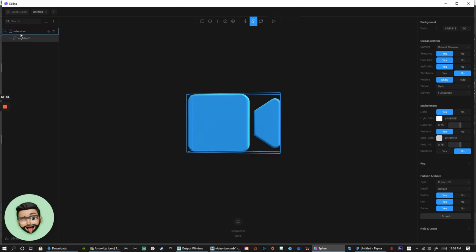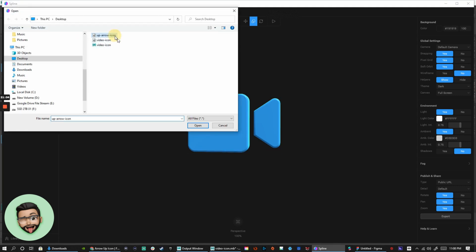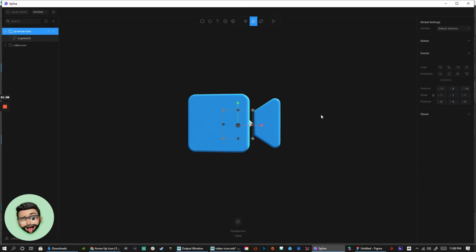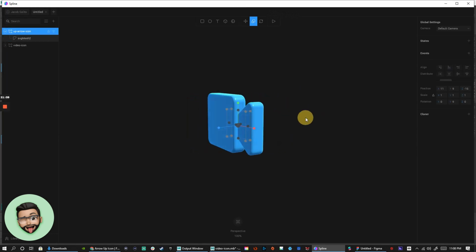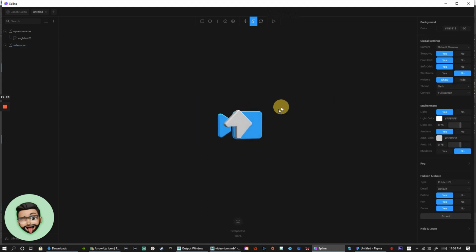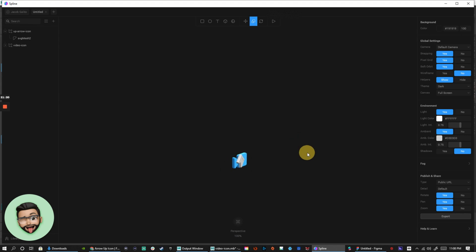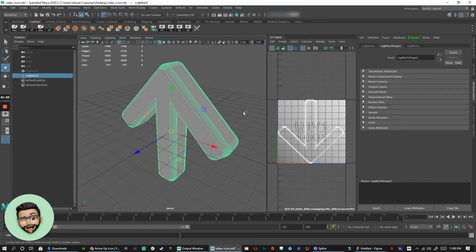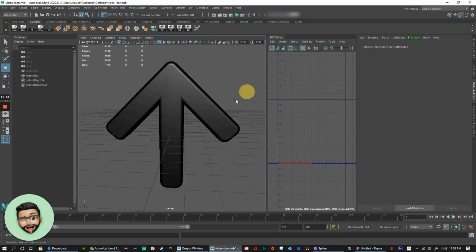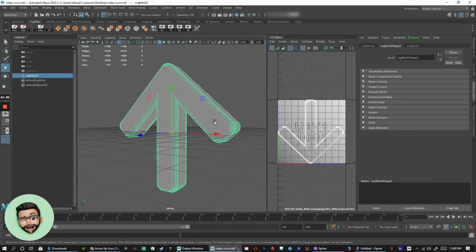Go back in Spline. Okay, let's look at the state. Okay, it's state 2. So it looks like it kept the scale. There is some weirdness going on with this icon. It might honestly just be that there are some vertices that are being weird, because the topology here is kind of horrible.